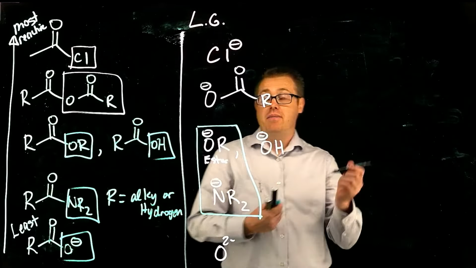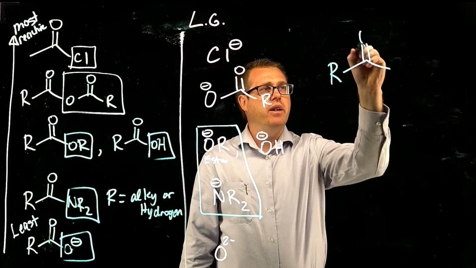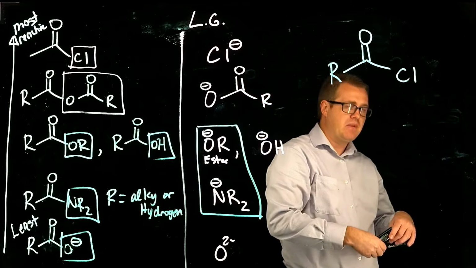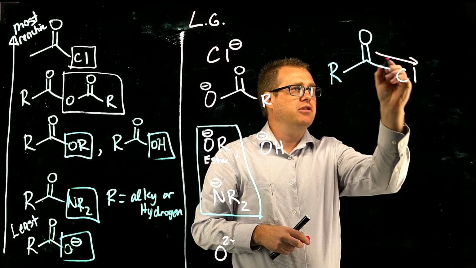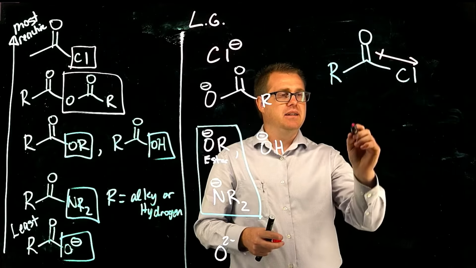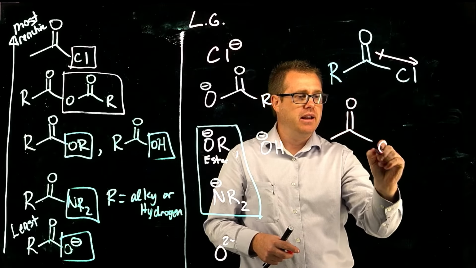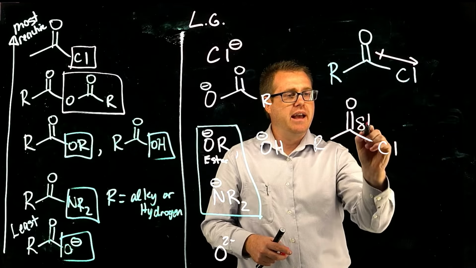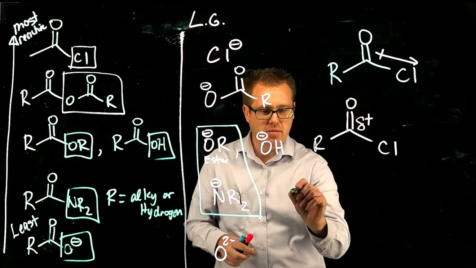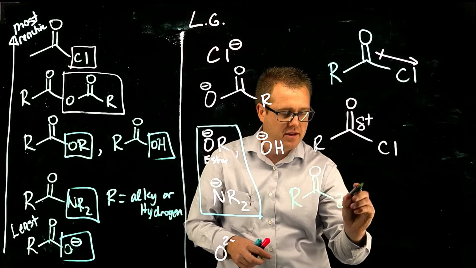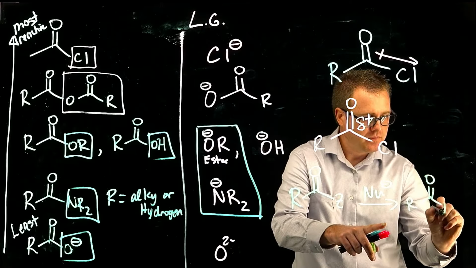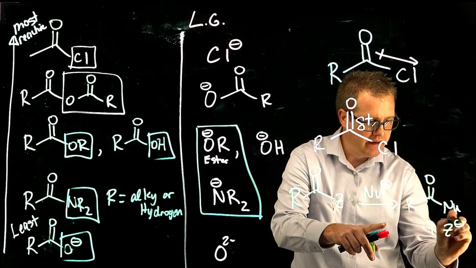So we take a look at acid chlorides. What else do we have going on here? Well, we have a very electronegative atom. So what is that going to do? Well, that's going to pull electron density towards the more electronegative atom. And so as a result, the carbonyl carbon right here is going to get partially positive. So let's just remind ourselves. Let's go back to our reaction coordinates here. We have a negative nucleophile, and this is going to give us our nucleophile plus our Z minus.